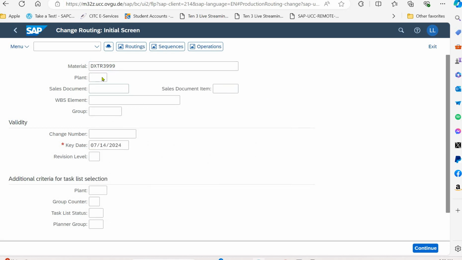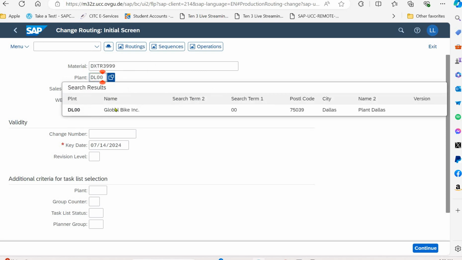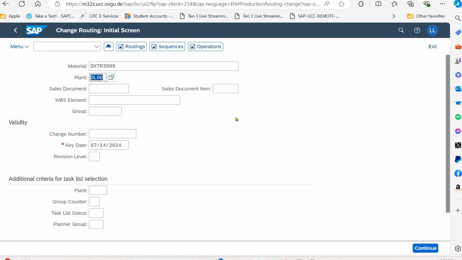Plant DL00, capital or small doesn't matter. And then they are saying also make sure this group field is empty. Now they are asking us to press operations.